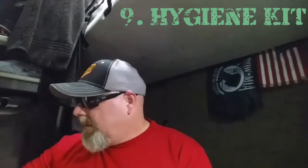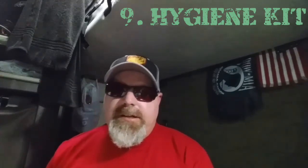All right, so hygiene kit. I have a pretty good size hygiene kit. A small one is really all you need. Again, it's got to fit in your backpack. Bring the bare minimums. There may or may not be a chance for you to stop at a Walmart or someplace like that to pick up other replacement items. But the small things of shaving cream, razors, things like that, it doesn't take up much space. Just get you a little pouch and put that stuff in there. That's all you need. That's all I got to say about that.